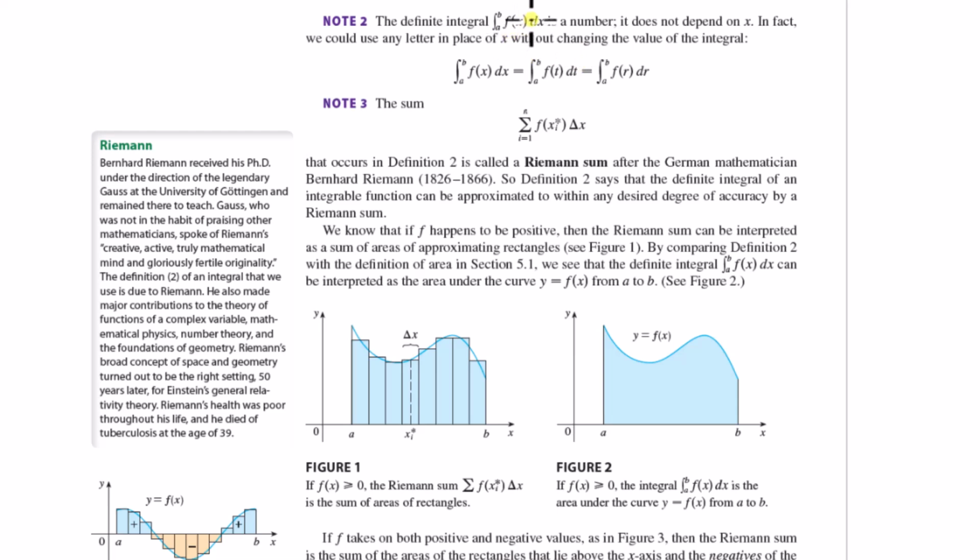We put the notation as f of x dx, right? The way it works, and you get a better sense for this as we progress through the entire chapter, but you could replace x here with t. You couldn't do this. This is wrong. This doesn't make sense. But you could do this. You could change the variable to whatever you want, and that's the same integral. The variable doesn't change anything.